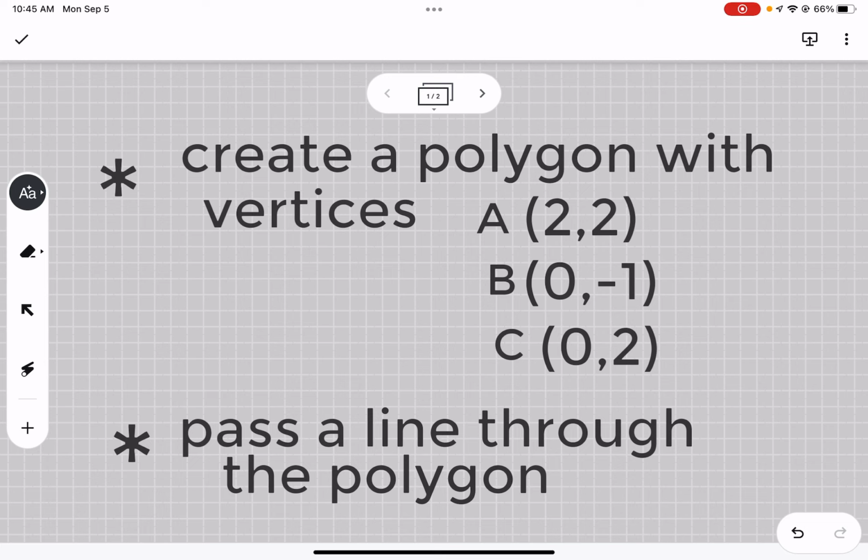But what I need you to do is to translate the triangle, rotate the triangle, and reflect the triangle, and I want you to pick what you're going to rotate around and how many degrees. As long as you've translated it, rotated it, and reflected it, and showed it to us, then you're going to be good. Okay? Any questions, make sure you let us know.